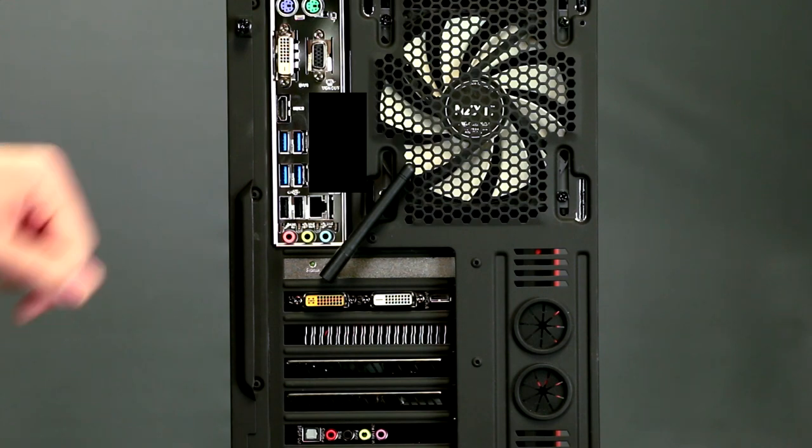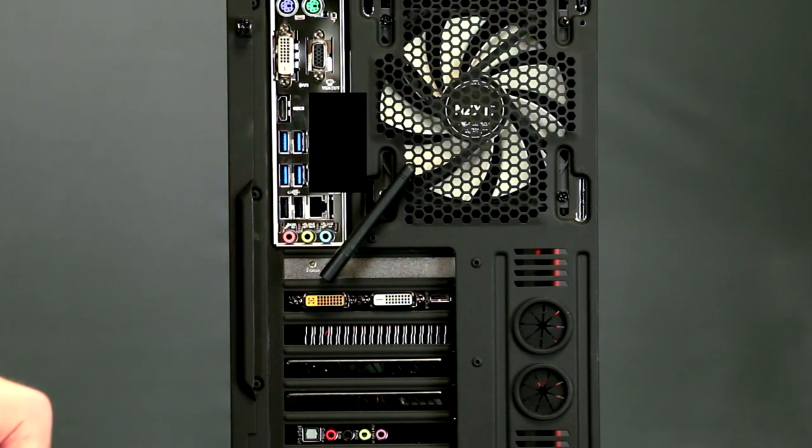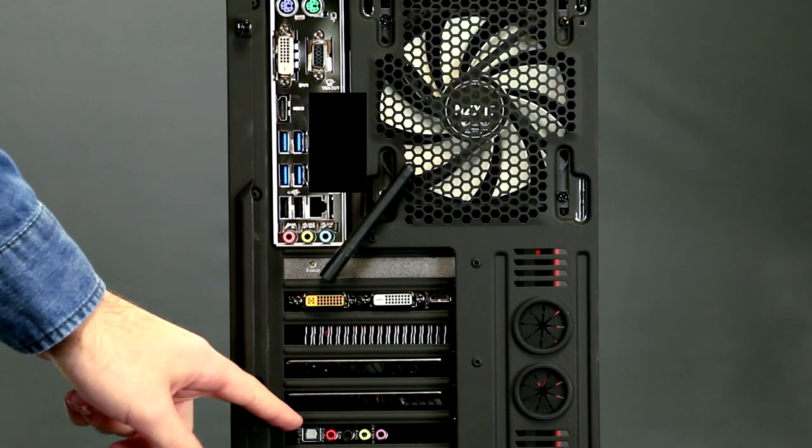Now, when plugging in your monitor, please do not use the ports on your motherboard above. You want to use the ports on your graphics card below for a display. And at the very bottom, we have the ports for your sound card.